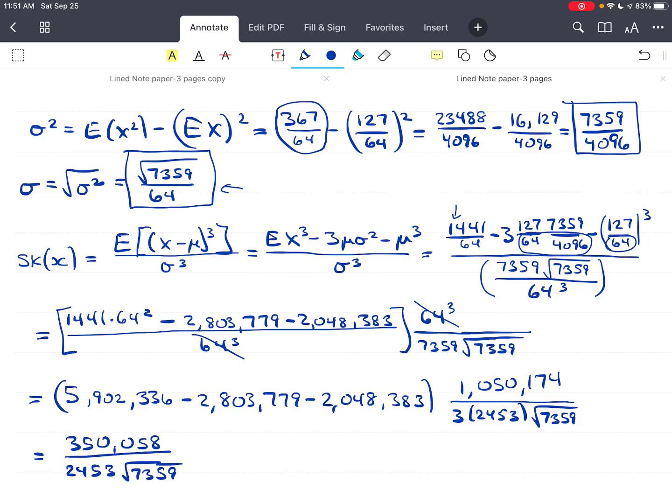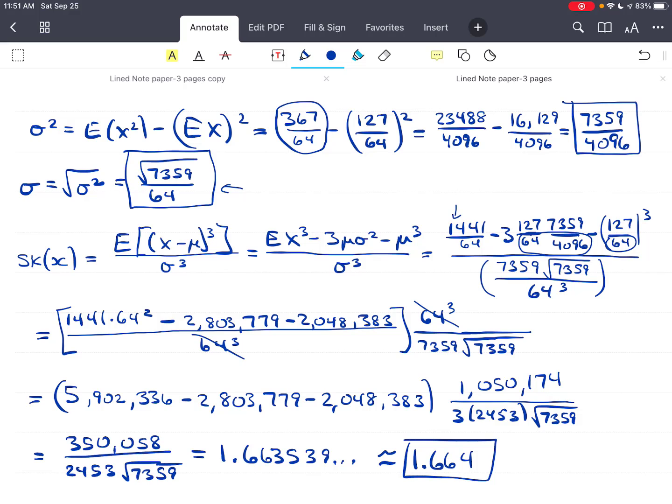I want to see your work until this step, exact values all the way up to here. And then you can calculate this index of skewness as a number, 1.663539, and it keeps on going. I'm going to round this to 3 decimal places. Most of the time, I guess we would probably round this to 1 or 2. But just to give you a better idea of the actual value, 1.664.